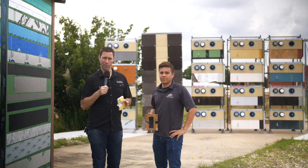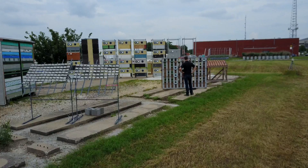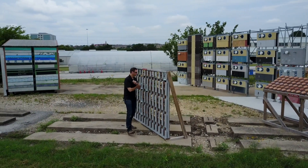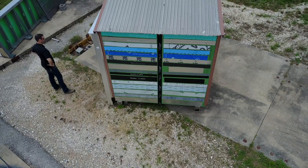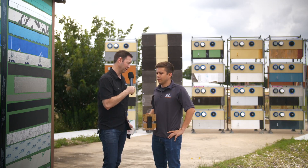I'm coming to you today from the University of Texas at Austin Research Facility and we're at the Durability Lab. They are doing some cool stuff with all kinds of different construction materials over here and I've got one of the researchers with me, Anthony from Building Diagnostics. Anthony, tell me about the test we're talking about today.